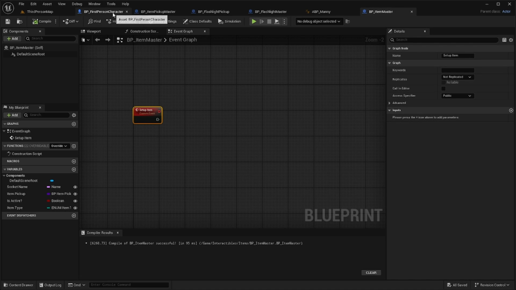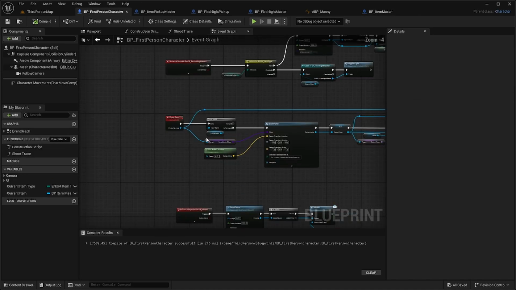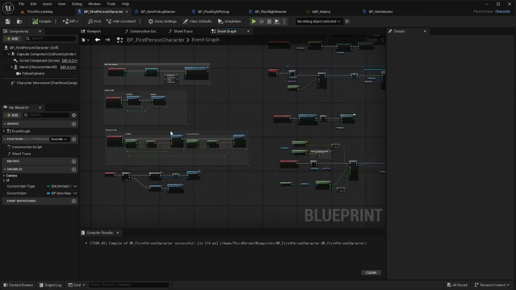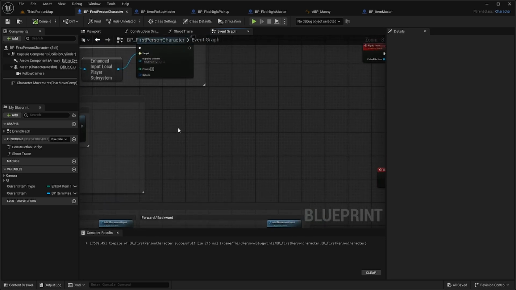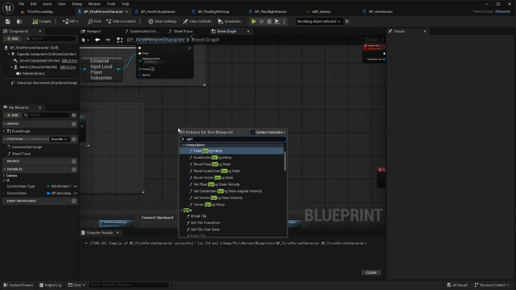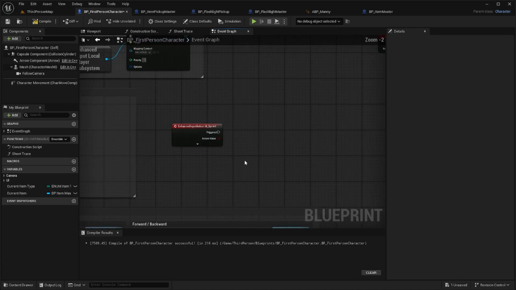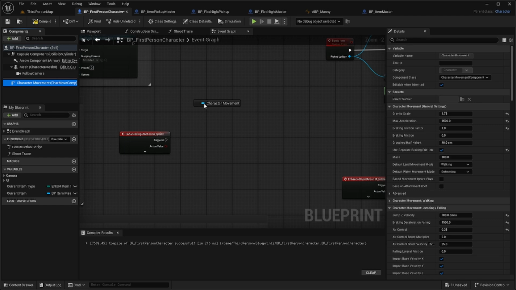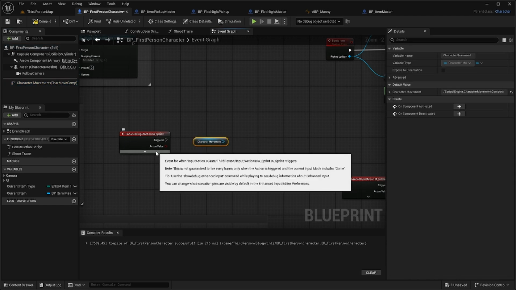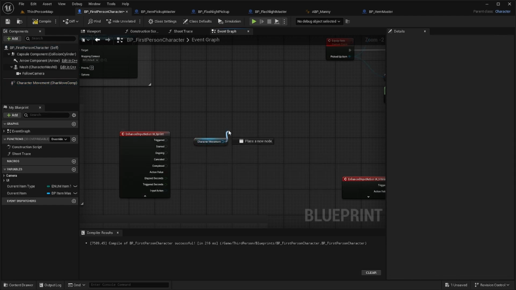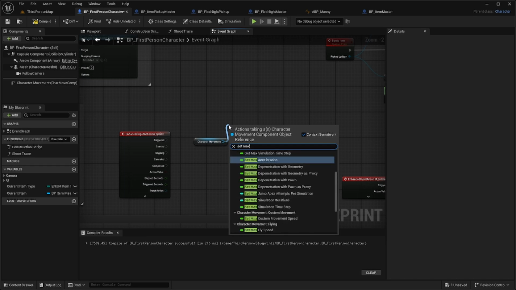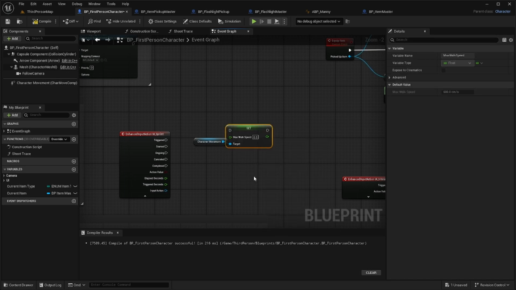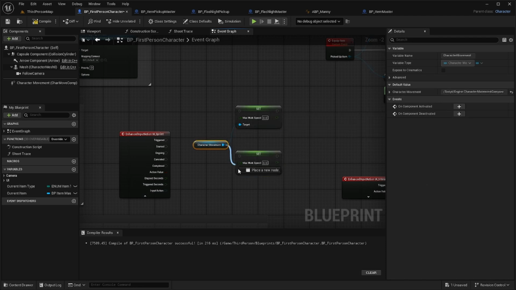So now if we go to our first person character here, I'm gonna find some room. I like to do over here near the character input for movement and camera stuff. So go ahead and right click and just type sprint. Should be the only thing that comes up. Yep. Sprint there. We're gonna drag off, let's do this, the character movement right here. Drop down this right here. We're gonna drag off of this and we're gonna do set max walk speed. Control C, Control V to make another one. I'm gonna plug completed into the bottom one here.